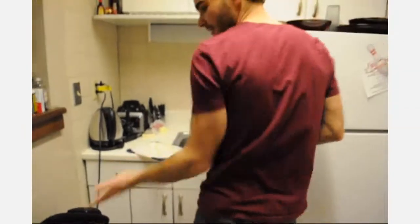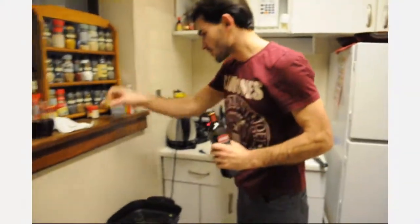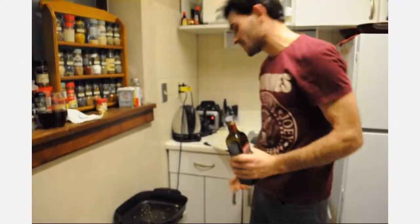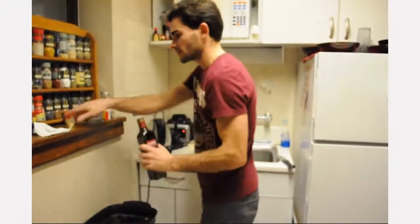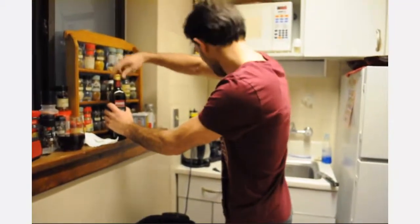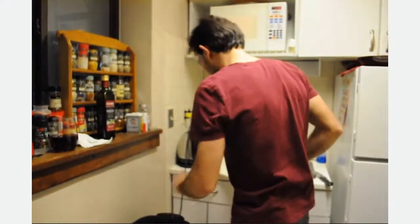So right now we got a skillet working. Hopefully you have a stovetop. It'll make life a whole lot easier for you. So right now I got my skillet on about 300 degrees. So that's about a medium high at home on your stoves. Just going to give that a nice little oil covering there. Let that heat up for just a moment.